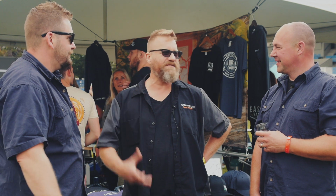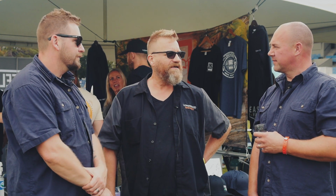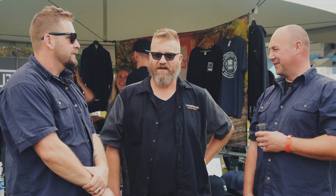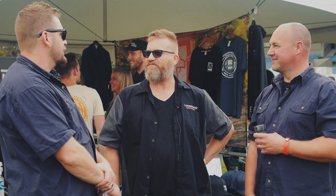You know, we use beets for beer. Any farmer will bring us whatever. We got quince, pretty much a useless fruit, but it makes a great tart beer. Yeah, we'll try anything really. That's awesome, and I think that's what most breweries are doing these days. You just have to experiment. The whole gamut is wide open for you to just run wild. If you can dream it, they will drink it.